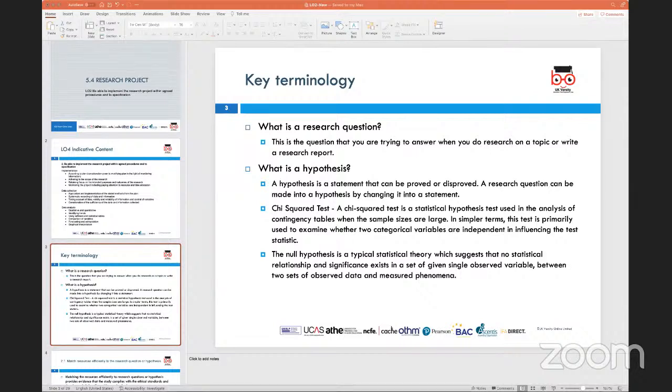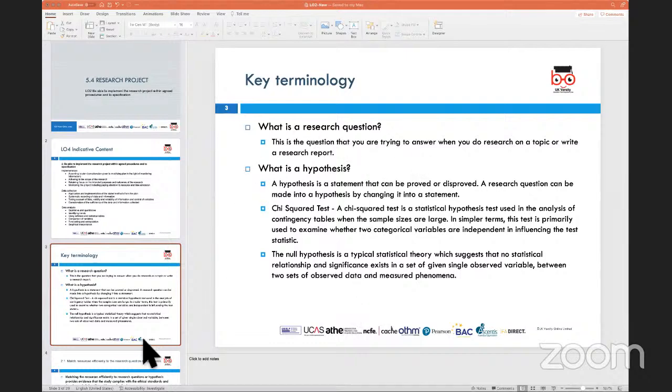Now, the null hypothesis is generally used when you're trying to test and conclude whether or not there is a relationship between two measured phenomena. So if you have two variables and you're trying to find out whether these two are related or not related, then you would use a null hypothesis because it will come out with a clinical answer. Either it is there, which is one, or it is not there, which is zero.